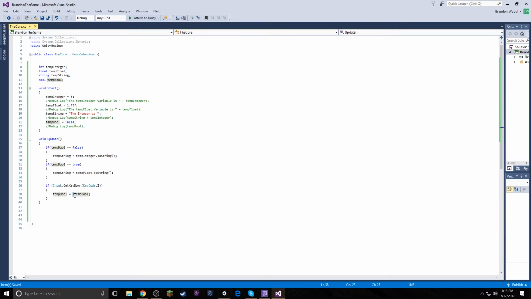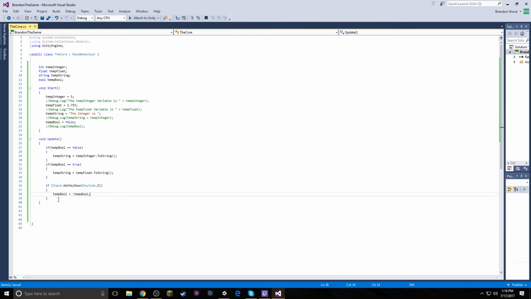The exclamation mark says not, so it's a negator or the opposite. So for example, if the temp bool is true, then it's going to equal not true, which means false. If the boolean is false, it's going to equal not false, which is true. So that's how that goes.